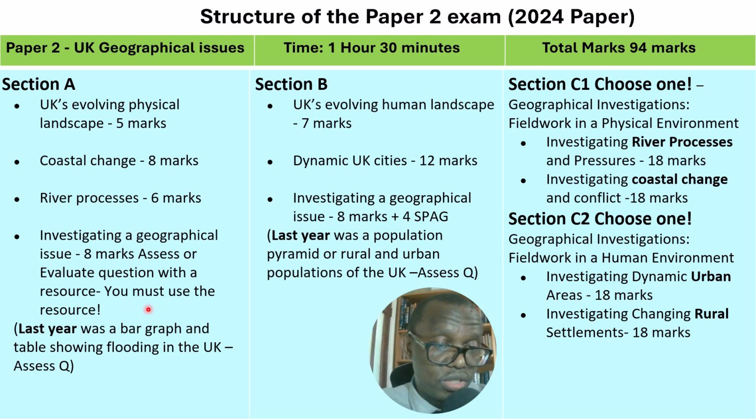And then there'll also be an 8-mark question, which is likely to be either an evaluate or assess question, which has a resource. Now, it's very important for me to remind you here that you need to use that resource. If you find a resource in one of the exam questions, you must reference that resource. So once I get to the question and I've read the question and understood it and know that I have to use the resource, I then go to the resource and annotate, or at least highlight, the key information that I think I will need to use in my answer, right?